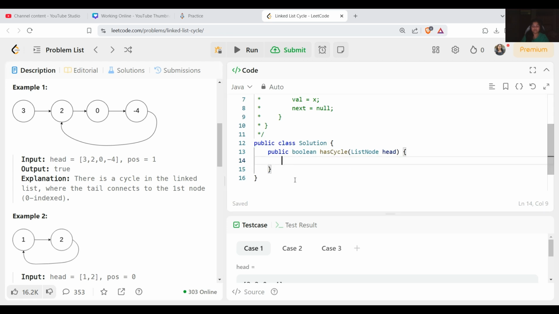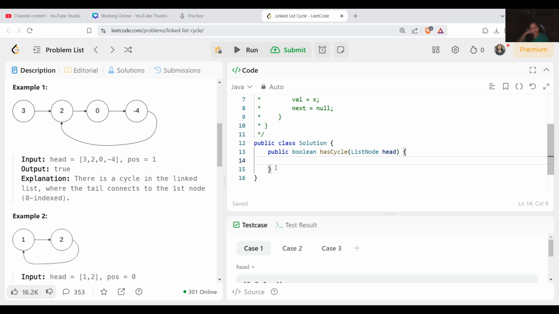So we are going to solve this problem using two approaches. First will be the two pointer, and second we will use a hash set. Let me start with the first approach, the two pointer approach. For this case, the time complexity will be O(n) only, and for the space complexity, as we are using only constant space, it will be O(1) only.